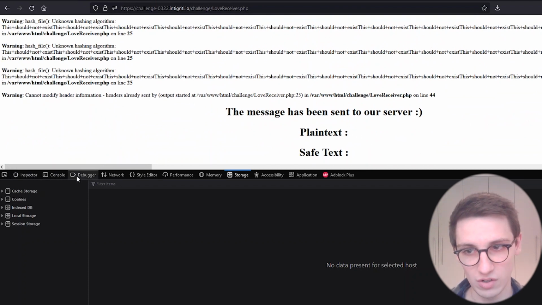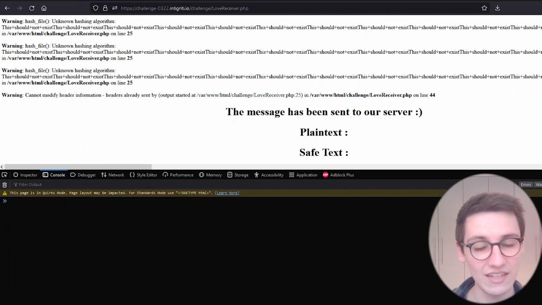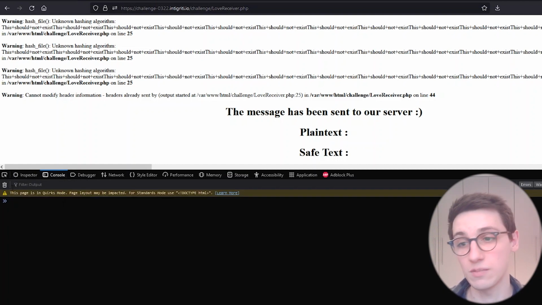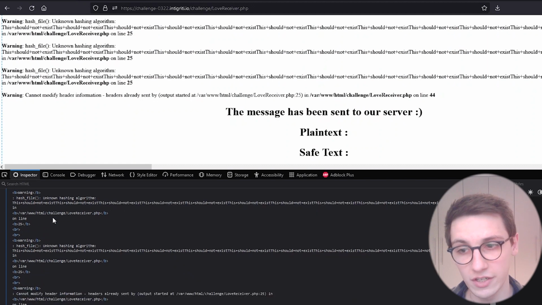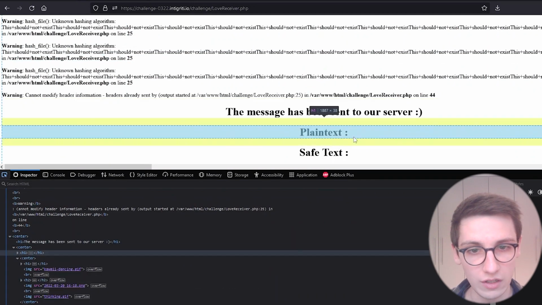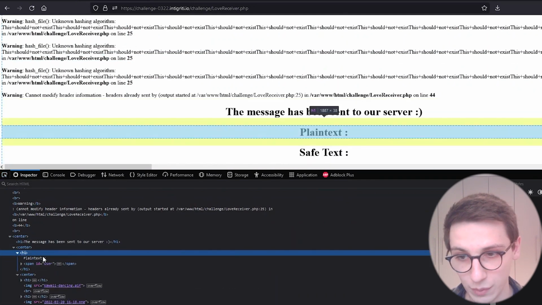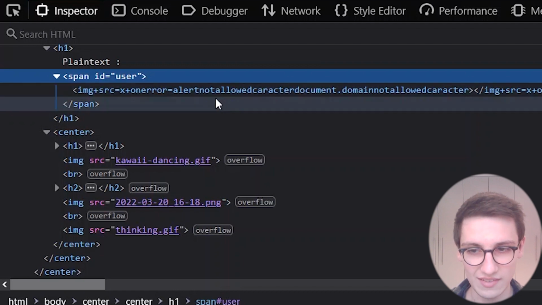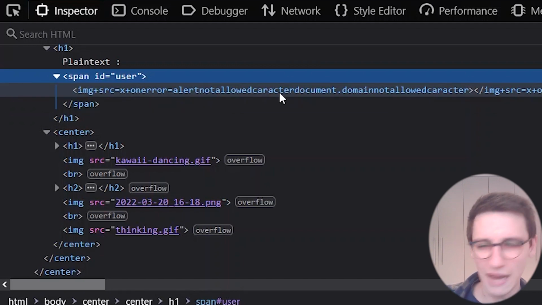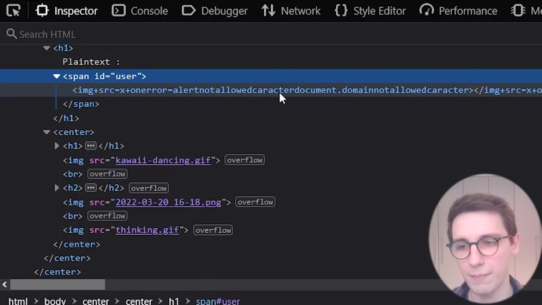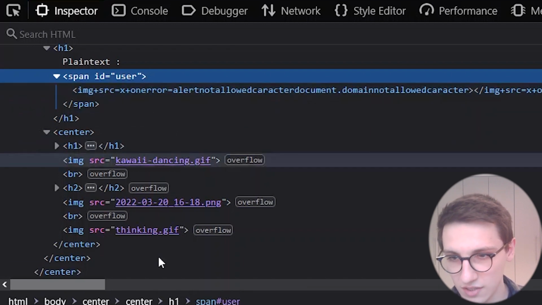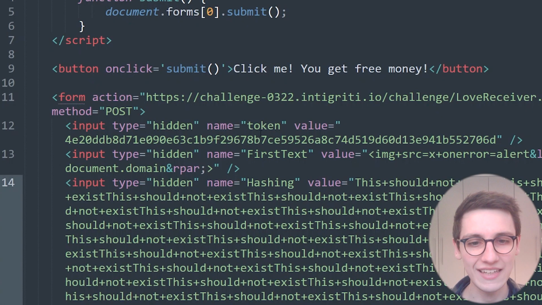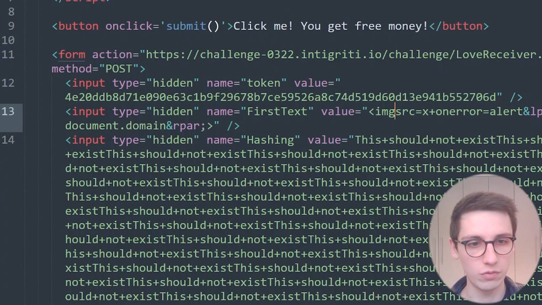And that's an issue. So let's see why we didn't get anything. In the console, did the CSP block it? There seems to be no CSP here. But if I go over and look at our payload and what happened to it, then we can see here that this alert has the "not allowed character" in document. So this not allowed character is back in here somehow, the filter that we bypassed earlier. And these pluses here are messing things up. So there's some cleaning up that we need to do. First of all, we need to remove all of these pluses from our payloads.